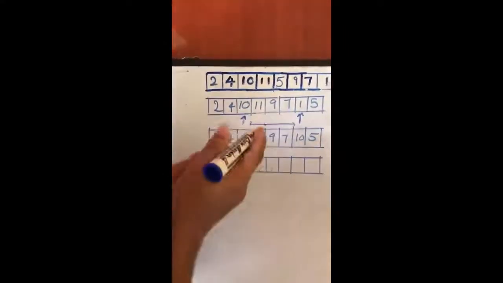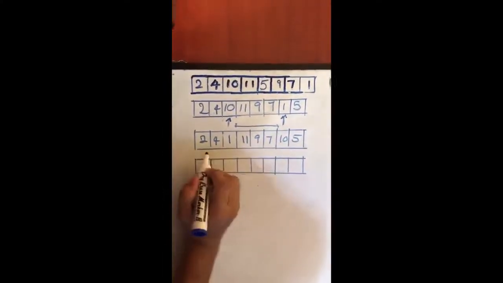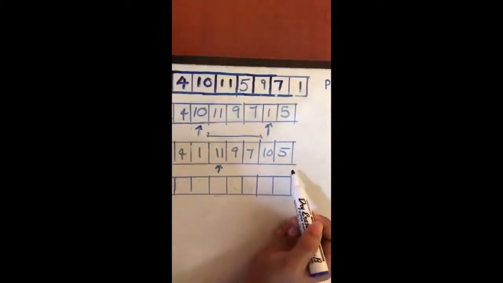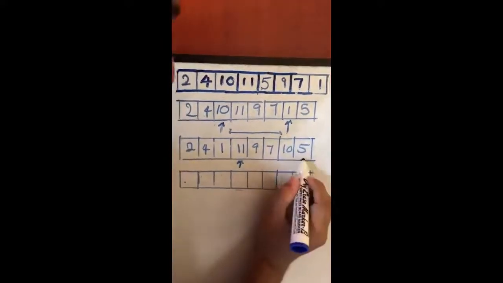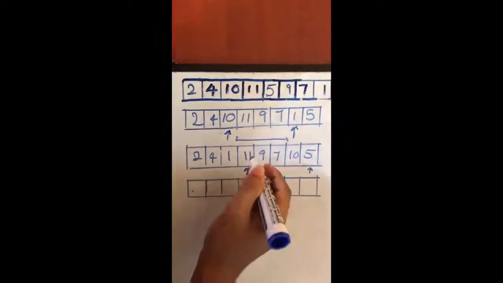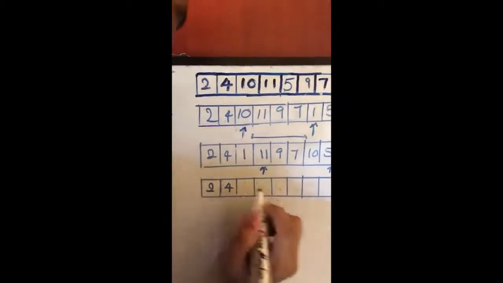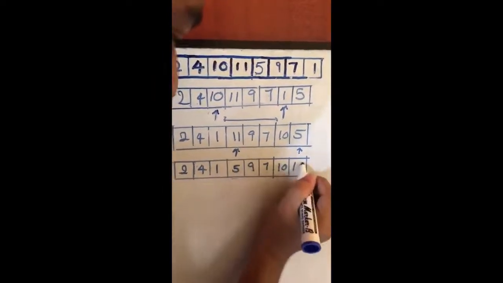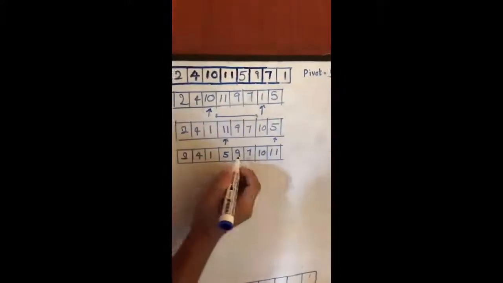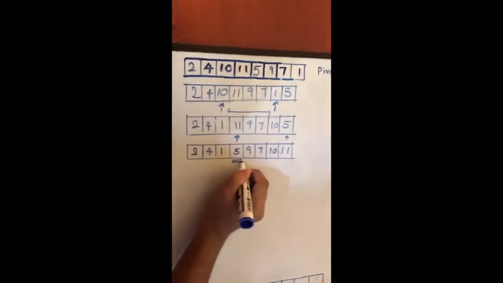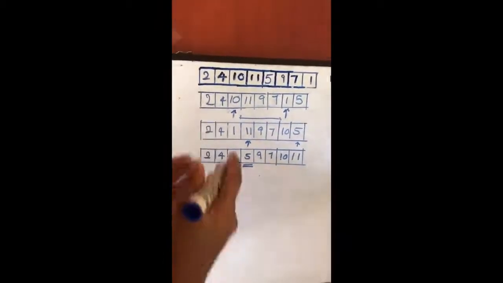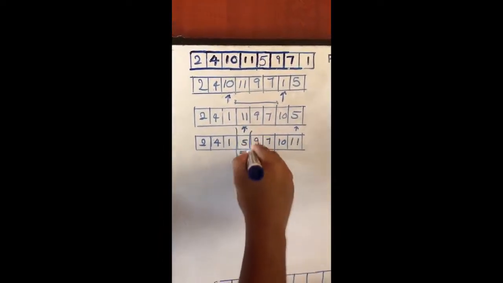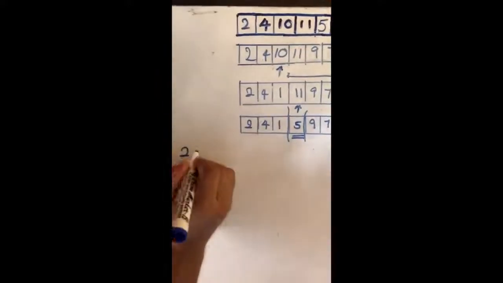Now we do the same process, and we find the biggest value from the left side is 11, and there is no smaller value from the right side. So we swap our pivot and the larger value, and now we know the right position for the 5. So we divide into two separate arrays from here, and we write it down.